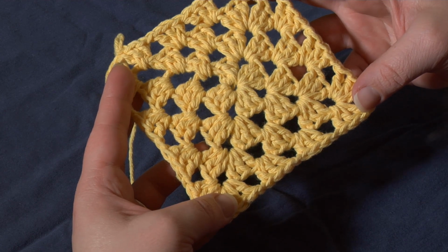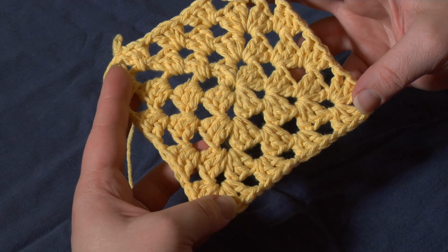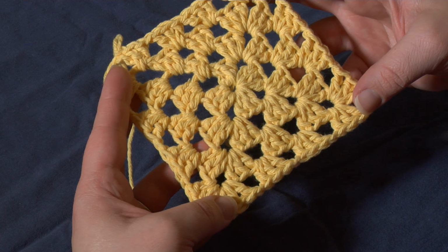I know I went through it pretty fast, so don't be afraid to rewind and watch it over. Pause it while you make your stitches, and before long you'll have it memorized and these will be flying off your hook.